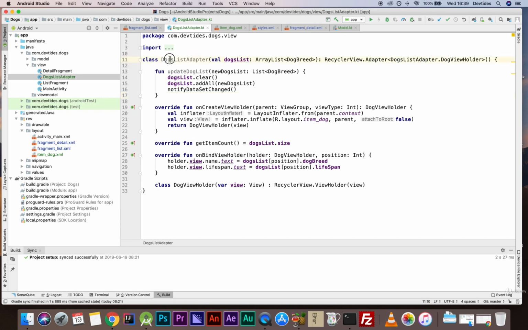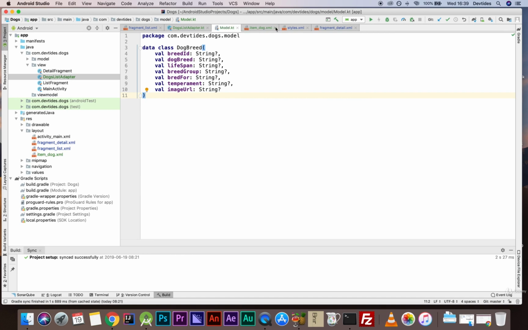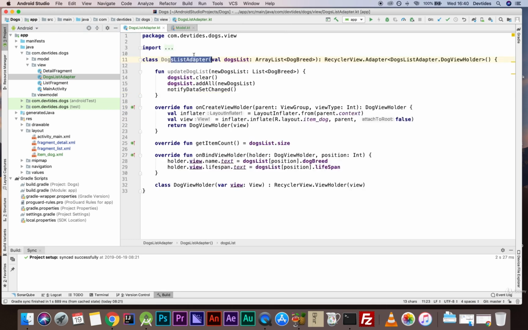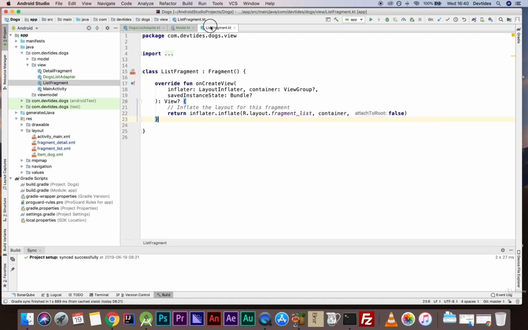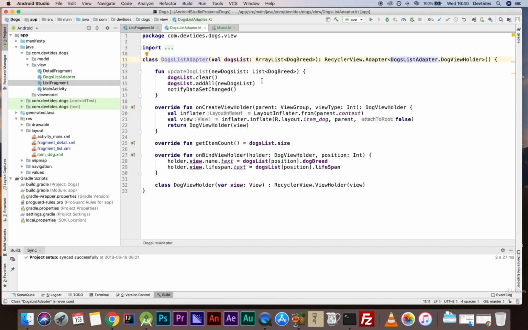Right, so we have our adapter, we have our model. Let me just close all of these other files. We have model, we have adapter. All that's left for us to do is implement the view model and actually use that view model to display some information in our list fragment here. We will do that in the next lecture. For now, I think this is enough functionality for this lecture. We will stop here and continue in the next lecture, so I will see you there.